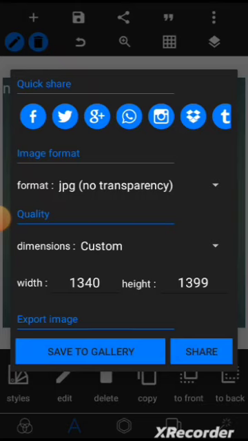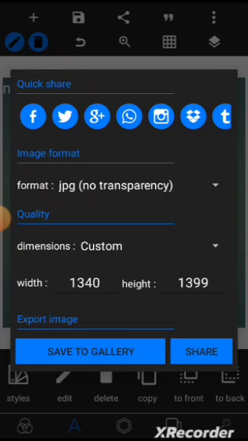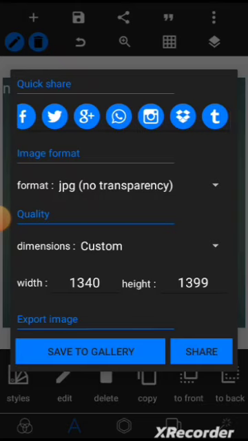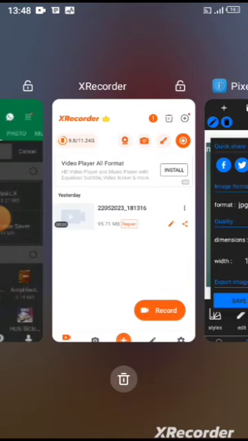You can save it as JPG or PNG. We have different qualities we can save our pictures or designs as. We can also share our designs to different social media platforms.